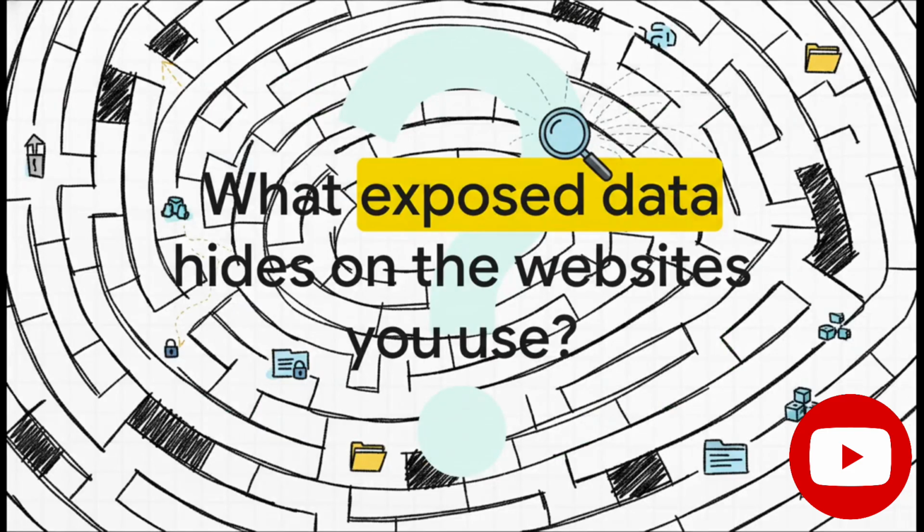Well, we've covered the blind spots, the engines, the intelligence, and the results. But I want to leave you with one final provocative thought to take away from this explainer. If web developers out there assume unlinked pages are completely hidden, what exposed data is secretly sitting on the websites you use every single day? The hidden maze is out there, guys. It's just waiting for the right knock.